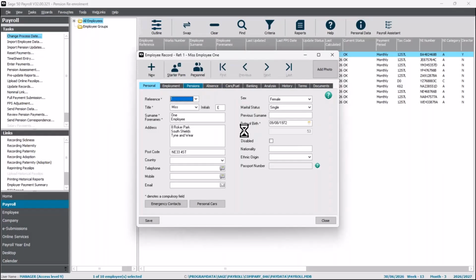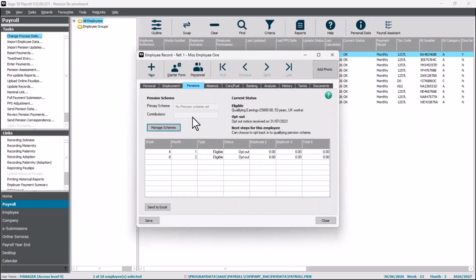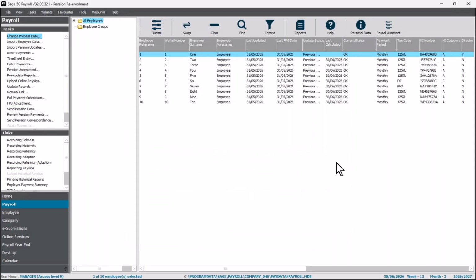See there, if we look at pensions, employee 1, for example, yeah, they have opted out 31st of July 23. See the old pension scheme in there, and there's no pension scheme currently set.